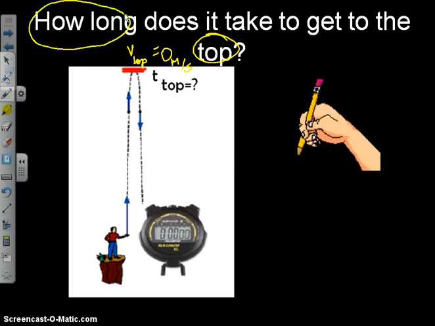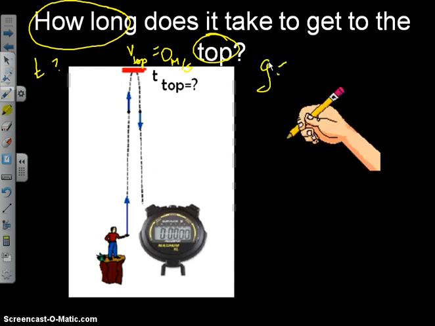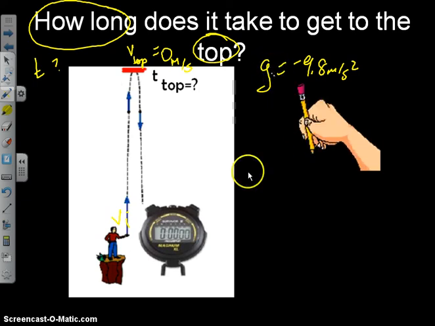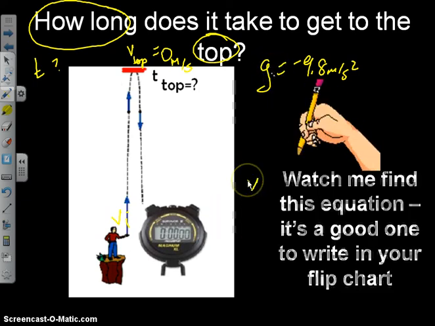When they ask us how long, they want to know the time. So let's use this little spot over here so we can kind of illustrate what's going on. The other thing you know is gravity is negative 9.8 meters per second squared. If I'm trying to figure out the time it takes to get to the top, and they've given me the initial velocity, I know the final velocity is 0. I know that I'm going to need an equation that uses t and that uses g or a, acceleration due to gravity. Then I'm going to choose this one.